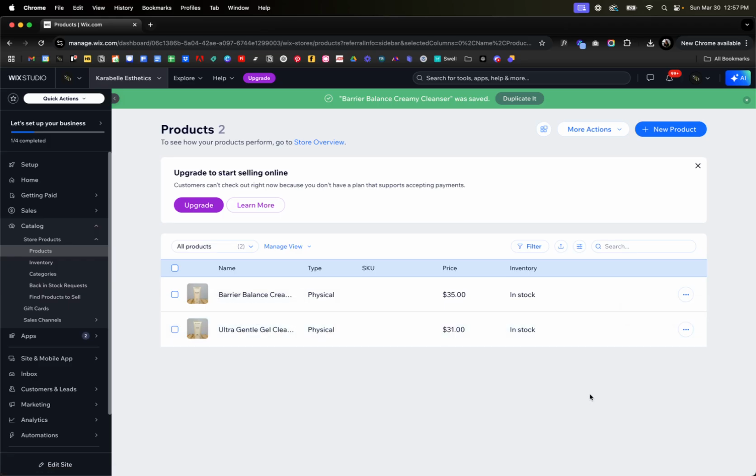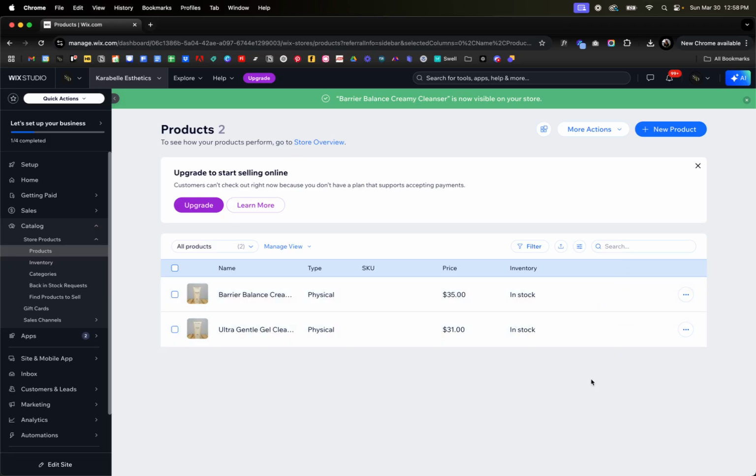If you have a product that maybe you're not going to announce until a certain date upcoming, but you want to go ahead and do the work ahead of time so you don't have to sit and do this work the moment that you want it to be on the website, you can add that product at any time and simply hide it from the online store using this eye toggle, so off and on, which is really nice as well.